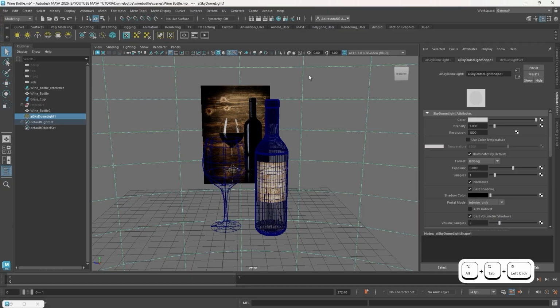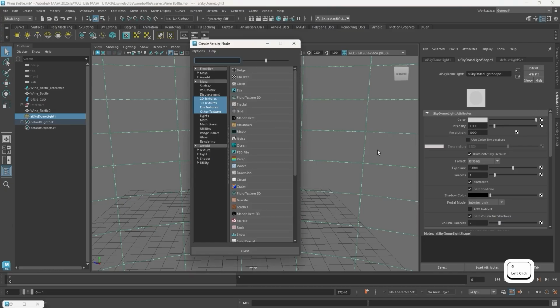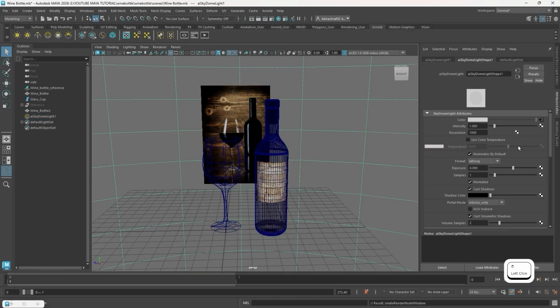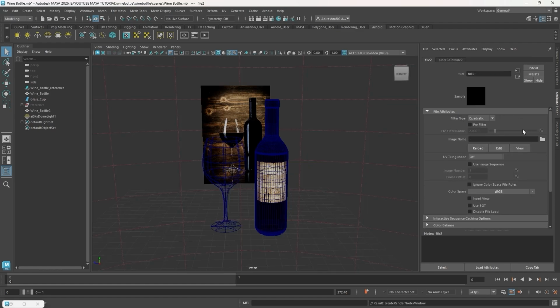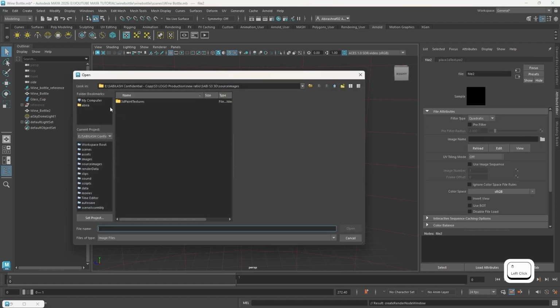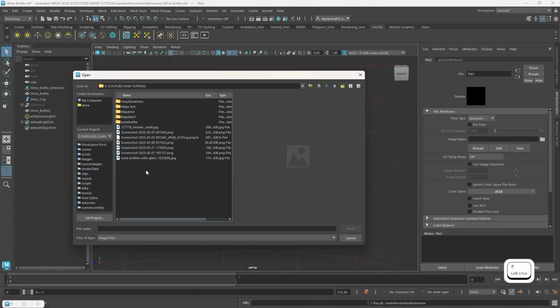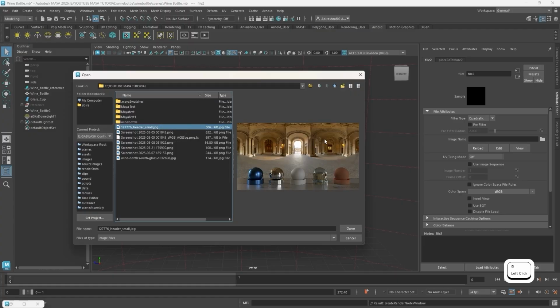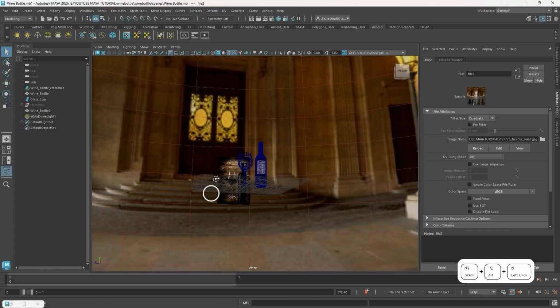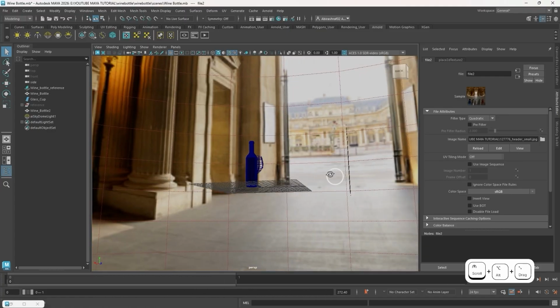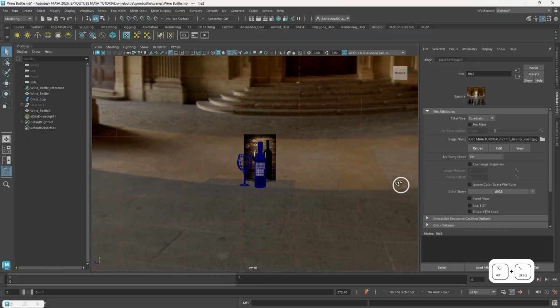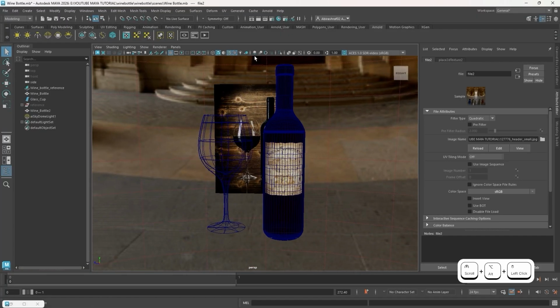Once you've saved that HDRI image, you can click your sky dome light and actually go to color. Same thing, you just click file to add an image. Once it loads, you click on the folder icon, you go to wherever your folders are, and this is the HDRI image. You can open, and now you can see the entire world is your HDRI image. And let's see what happens when we render this.